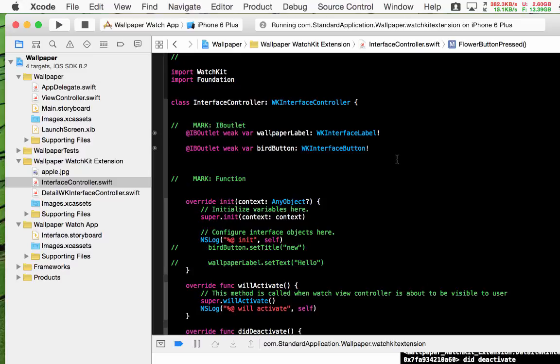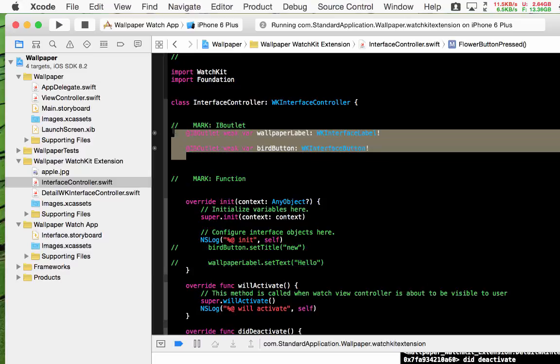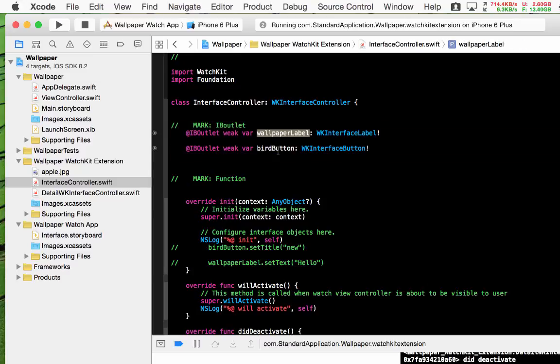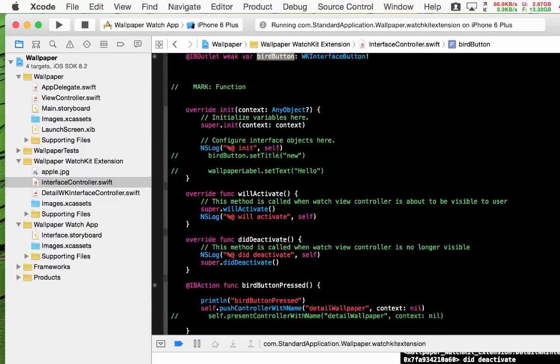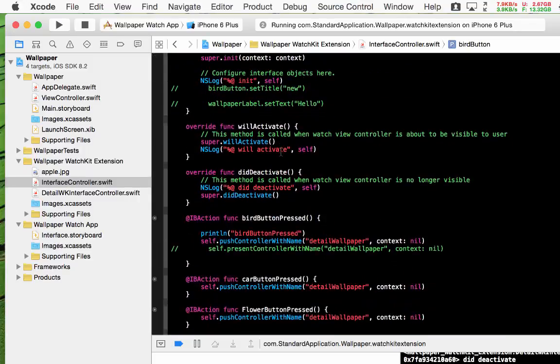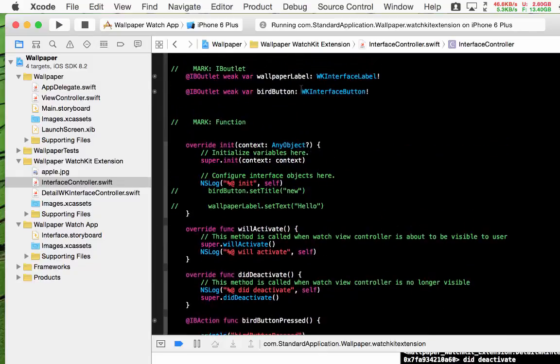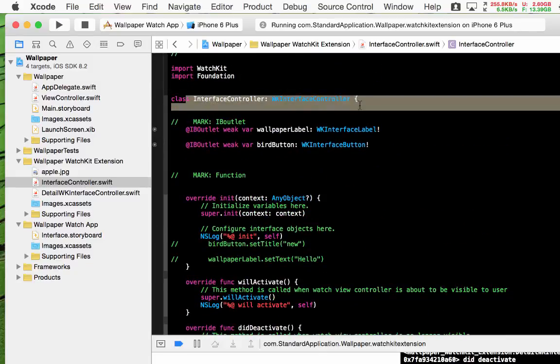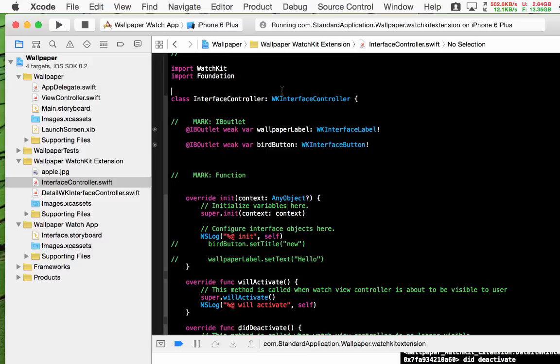You can see here, when we hook the IBOutlet in here, the wallpaper label and bird button, it can be used in every function inside here, every function inside the class interface controller. But when we make a variable outside this class, for example, I make a button index, type int and set it to 0.